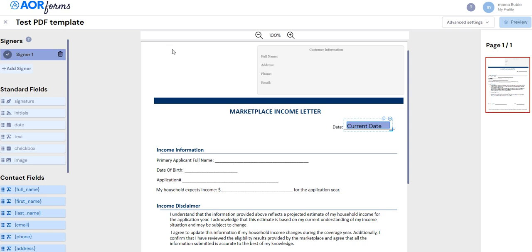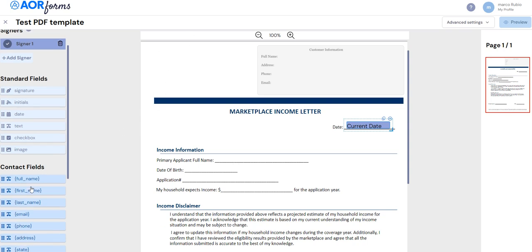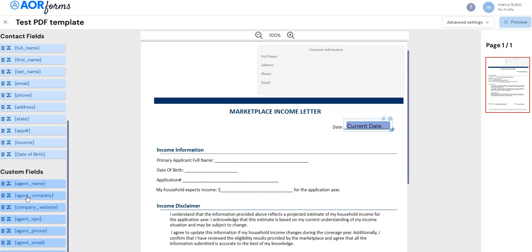Now, up here in this blank space, we're going to put our company information. So we're going to put our company name. And then we're going to put the agent name, because it's the agent. And then we're going to make the agent name smaller.